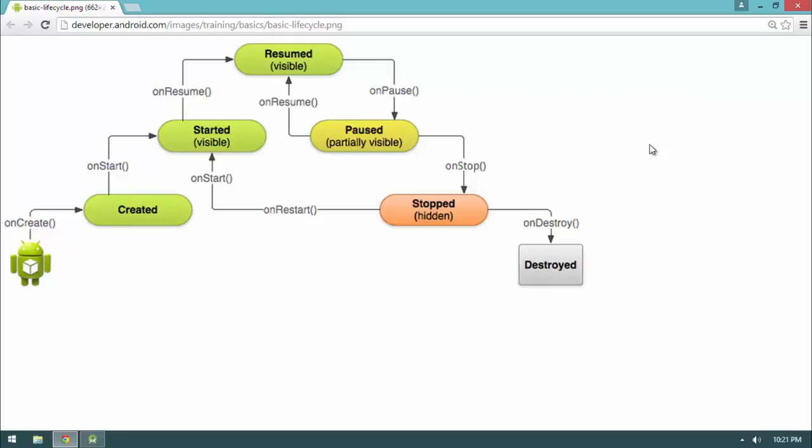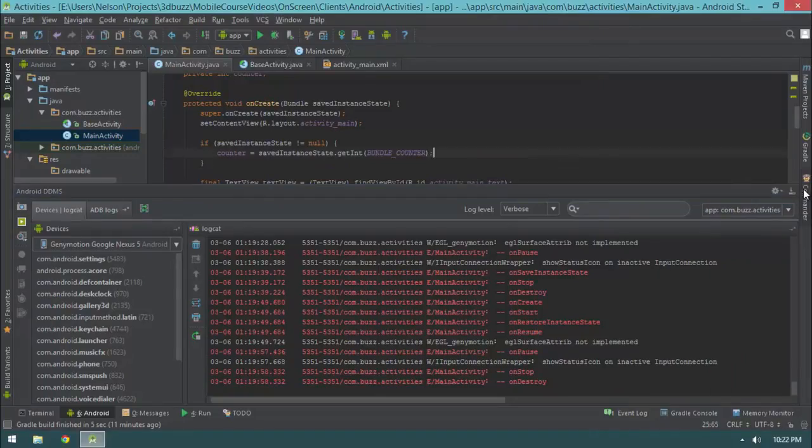That being said, on pause is a blocking call. Well, in fact, all of these calls are blocking because they all run on the UI thread. The on pause method, if it takes too long to run, could potentially cause some lagginess in the UI and prevent the other activity from launching in a smooth way. So you shouldn't do many computationally expensive things in on pause. Instead, you should do those computationally expensive things in on stop. Anyway, so that's that.